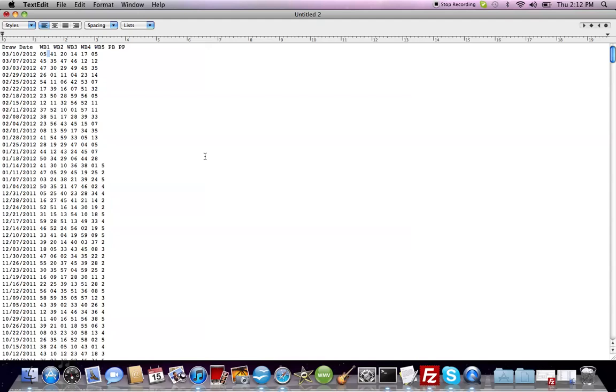Now when we go into the spreadsheet, it'll delimit more accurately. There's one more thing I'm going to do, just because I've done this before and I realize it. We want this draw date to be in the same cell. So I'm going to make that into one word, and then I'm going to fix this 1 space here.